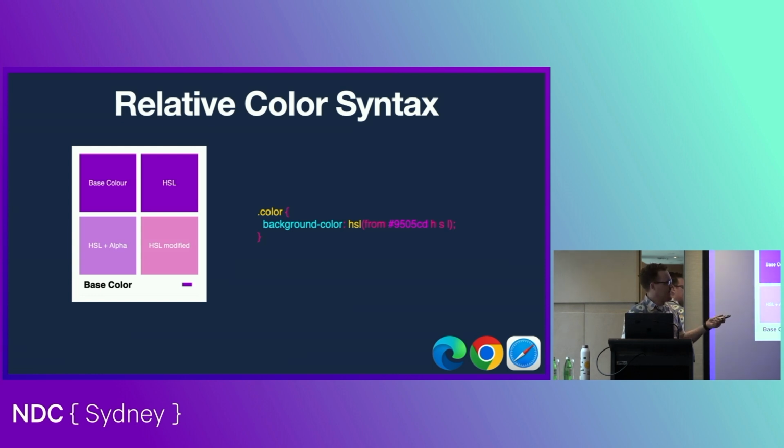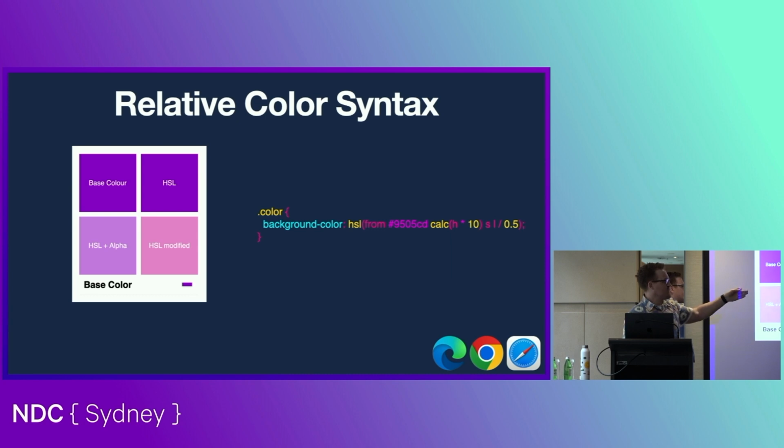Relative color syntax, not quite there with the browser support, but a super interesting one. We can say HSL from the hex value, and then we get each of the color channels, the H, the S, and the L. They're essentially like variables in this scenario. Now, the powerful part is we can now modify those values. So this would be the only way of turning a hex value to have transparency.